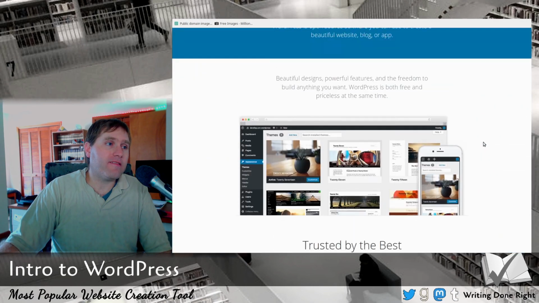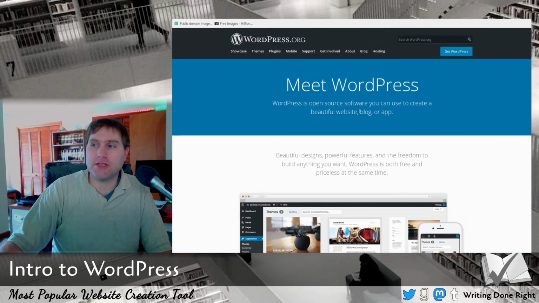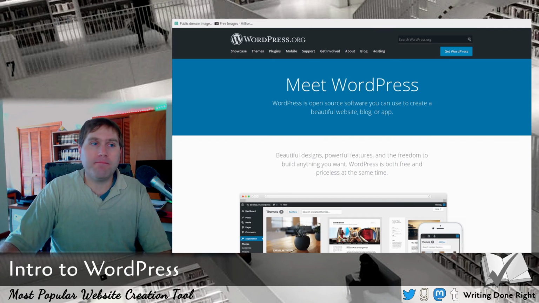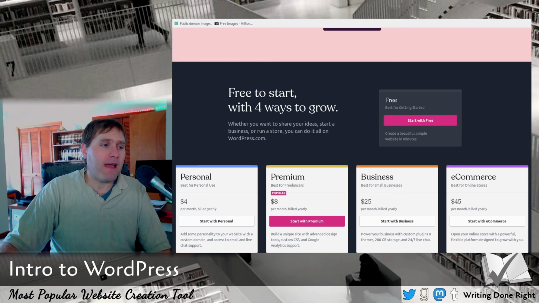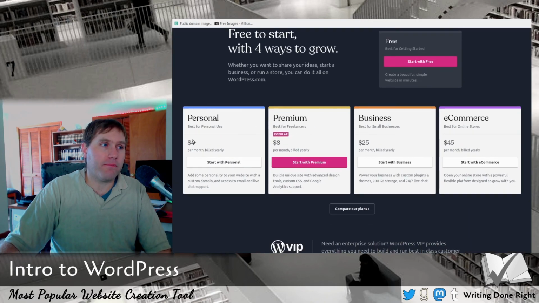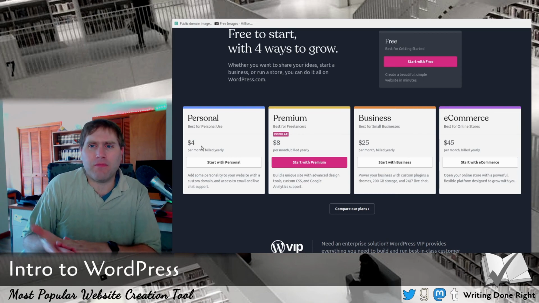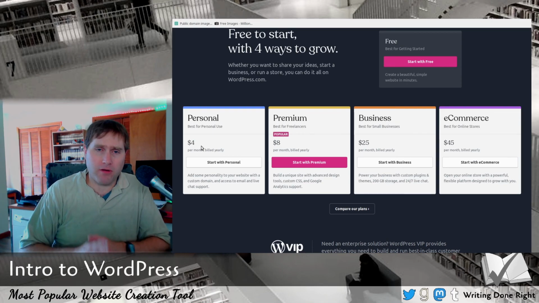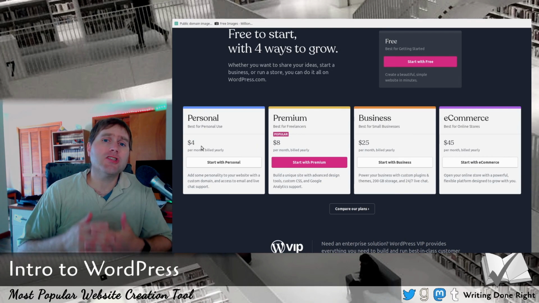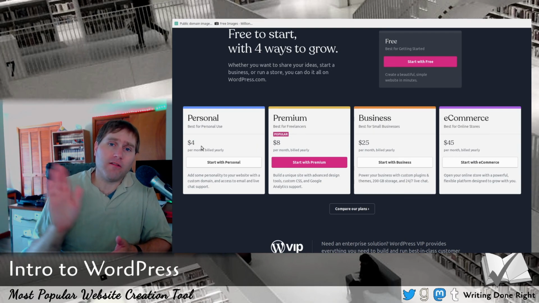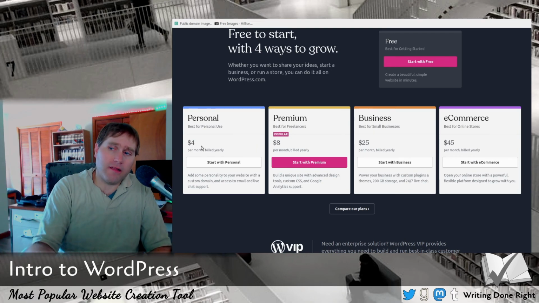So with this, either one of these options is decent. If you're a complete novice and you're not going to be paying much attention to the security, definitely pay them the $4 for the personal use. You start talking about, well, if I can't sell my books on it. Honestly, most people are not going to be buying your books directly from you anyway. Just have a good place to send them links to Barnes & Noble, send them links to Amazon, send them links to all sorts of other places you're interested in looking at.